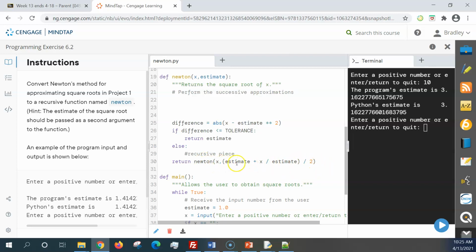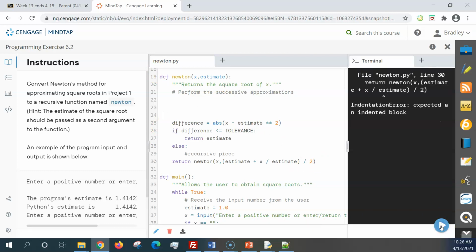Okay. So my x isn't going to change necessarily. So that's the value that we get in from the user. This, though, my difference isn't going to change because we'll calculate that on the fly. However, we need to change this every time we run through that loop. So let's see what happens if this runs. Let's try it. So run.